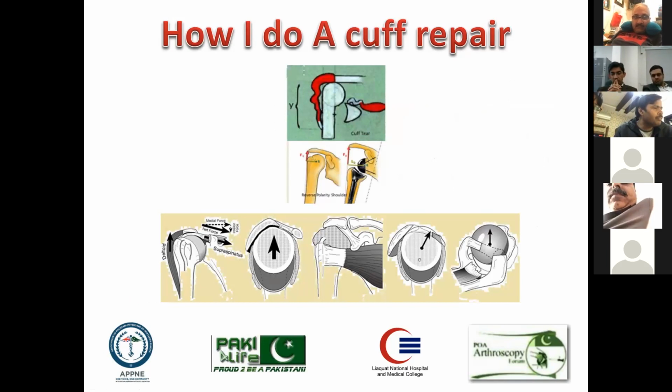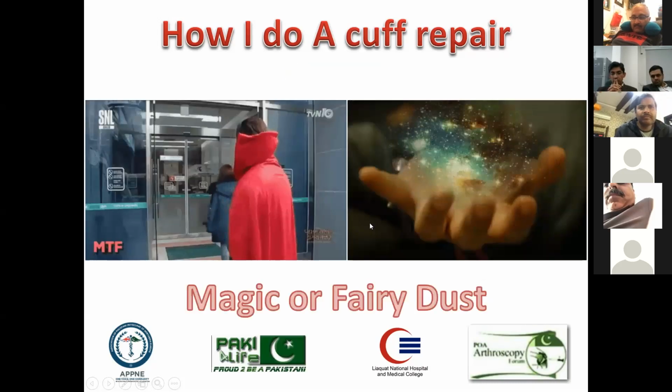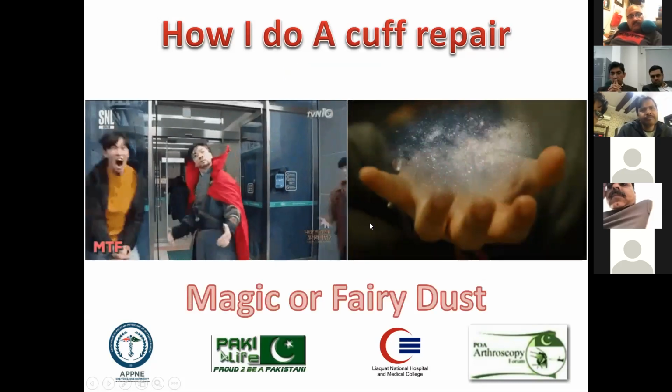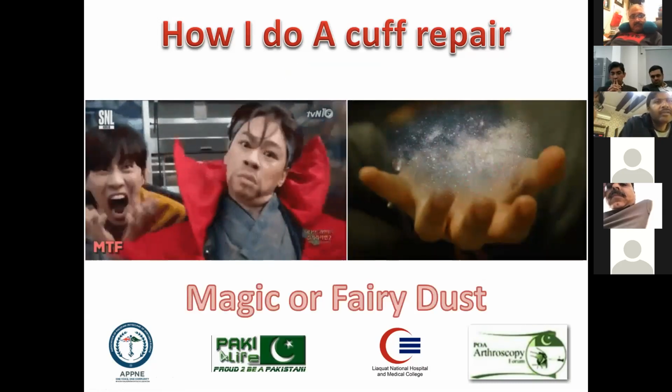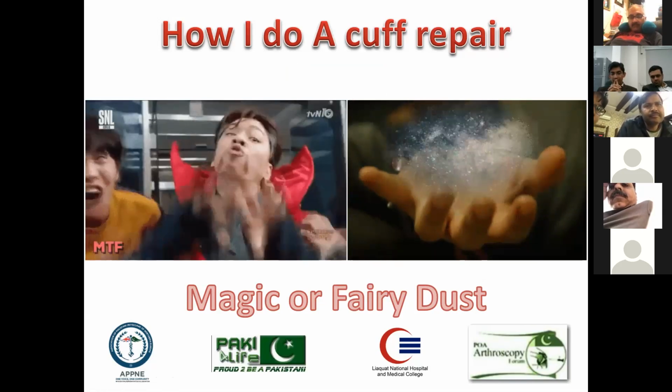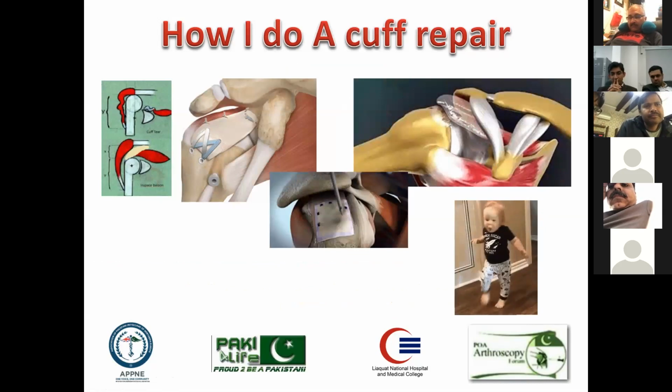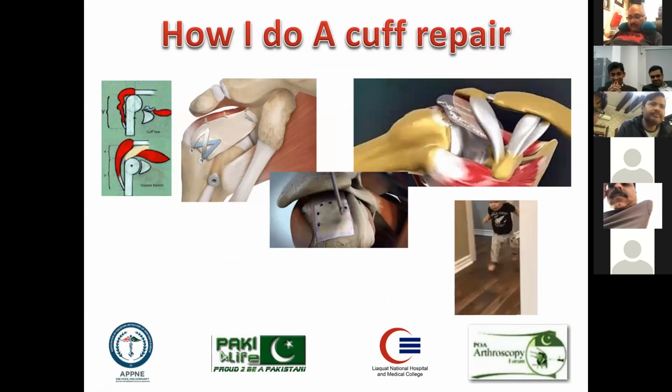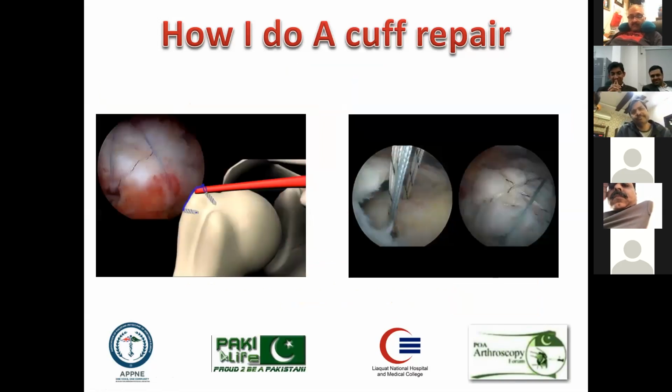So I now have an option where I have patients who have cuff tears, right? The key is to put the ball back into the socket. If you put the ball back into the socket, it'll work. There are various ways of doing it, okay? There is magic also that I preach, and Sufyan has seen it. It's called the balloon or the superior capsular reconstruction. But we're not going to talk about magic today because we're going to talk about the simple cuffs, okay? So this is not the talk that we're going to do today. We're going to talk about how I repair them, okay?